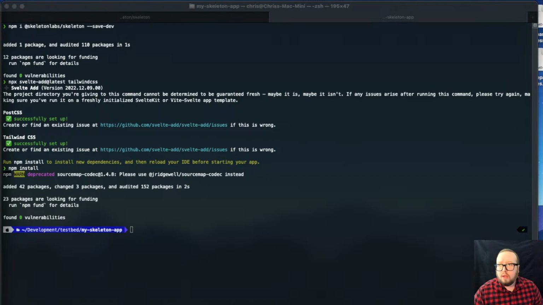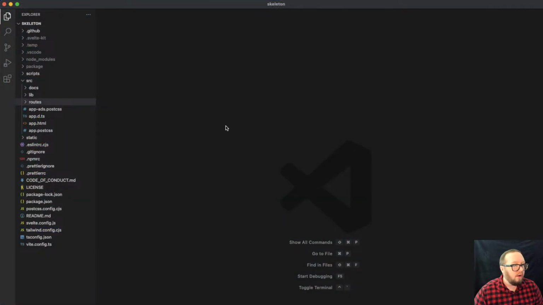And so with that in place, I'm going to jump over to our VS Code instance here and just kind of talk through what we just did there. Okay. So the first thing we did was we installed Skeleton, which goes into our node modules, of course. So that just means it's available for us to use within the project. It's not configured, it's not set up and ready to go yet. It's just installed.